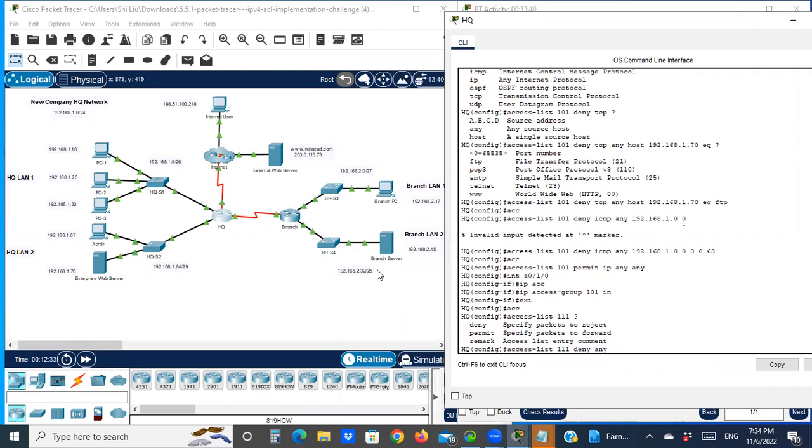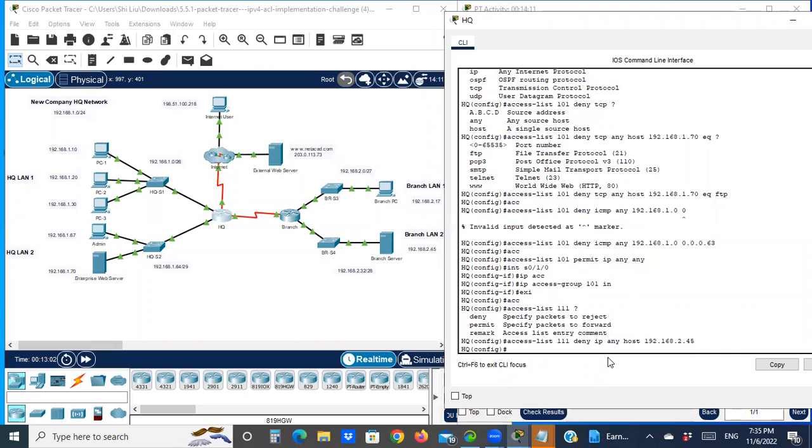Destination address is the host, branch server, 192.168.2.45. Okay, host 192.168.2.45. Oh, here, deny IP. Host, okay.